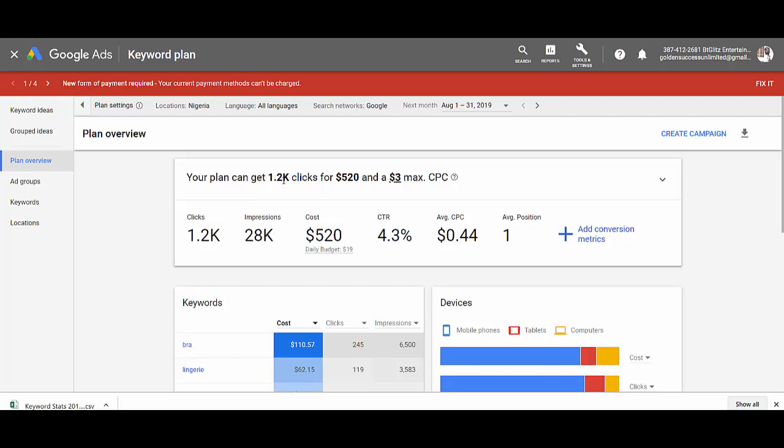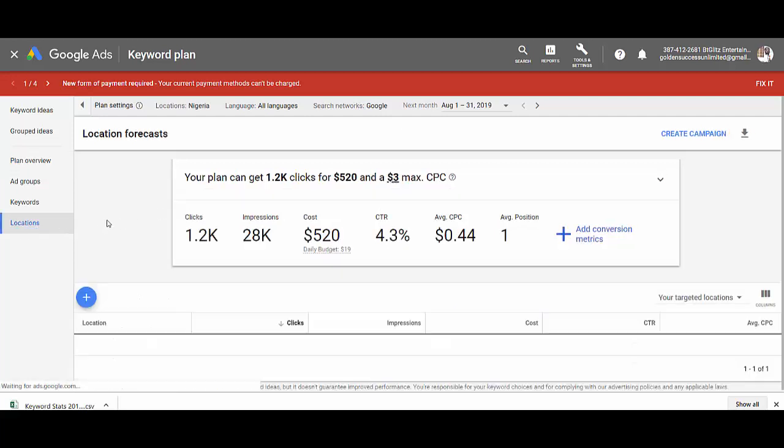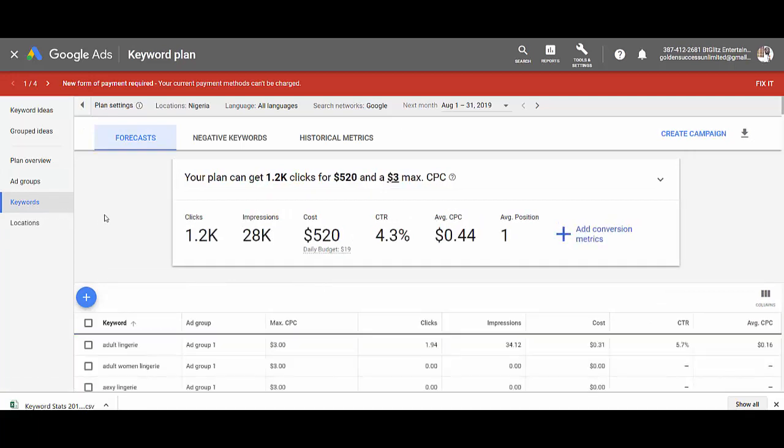So for $520 you can get 1.2 clicks at $3 maximum. If you click on location, it's giving us a breakdown of the total clicks, the impressions, the amount, the click-through rate, and the cost per conversion. So down to the keywords.